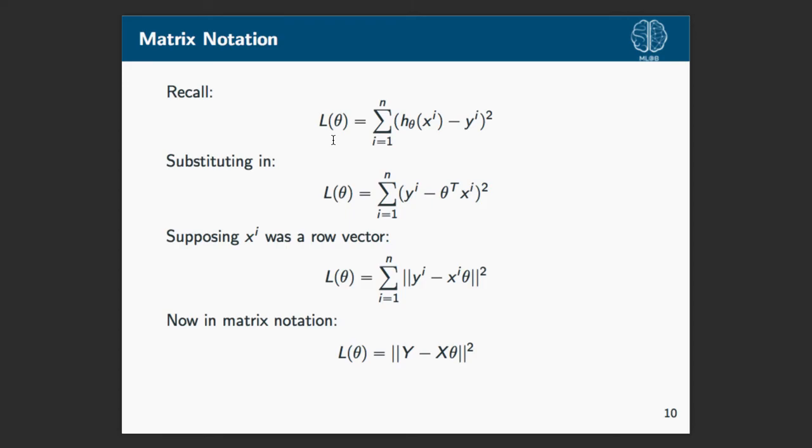But this allows us to put it into matrix notation, which is this. Typically, this is how you'll see the loss for a linear regression expressed. Basically, each row of X is a data point. So what we're doing here is we're taking each row of X and multiplying it with our coefficients, and that'll give us the first y. And then doing it with the second row to get the second y. Finally, we'll have this vector of residuals, and we're just going to square each term and add it all up. That's what this L2 norm here means. Don't worry if you don't understand this. Just make sure this kind of makes sense. Yep, theta are our coefficients.